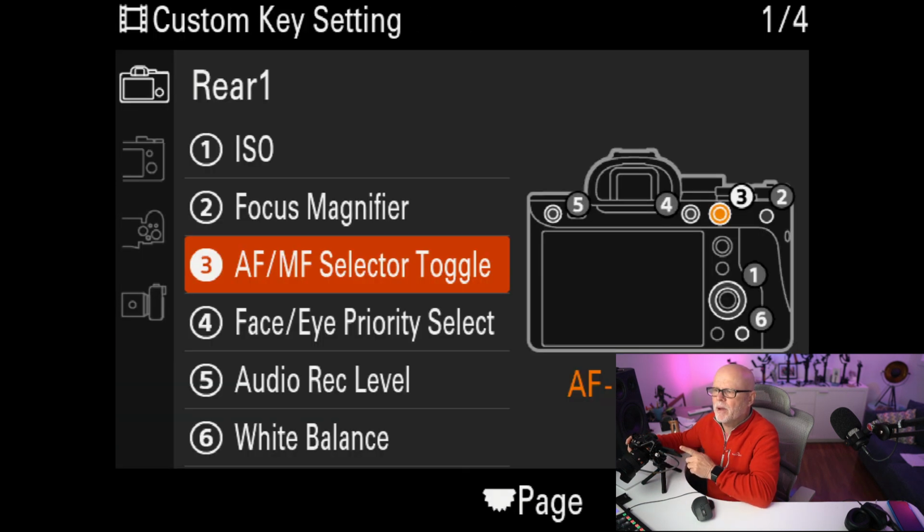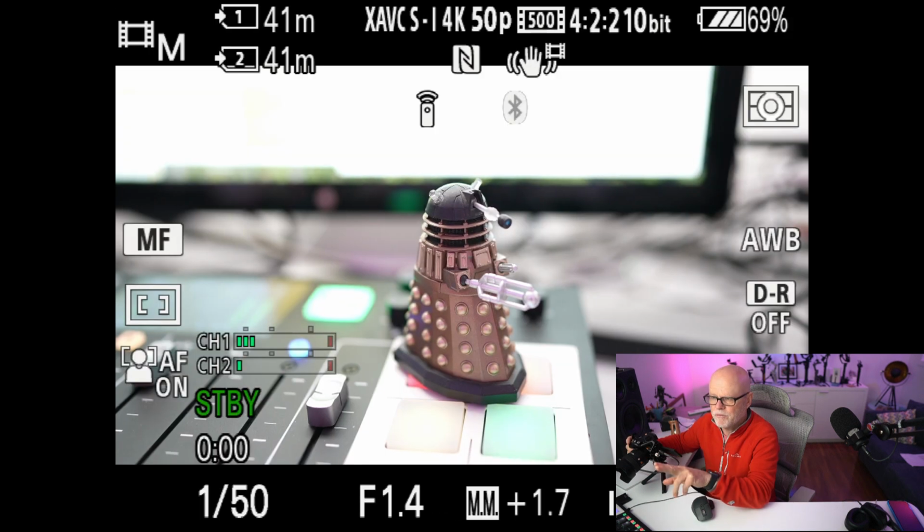Yeah, the AF on button is set to select autofocus and manual focus. So if I click out of this, now if you look on the left hand side there, you can see where it says manual focus. If I hit the AF on button, it will immediately go to AFC. So this is a quick key that I can choose to go from AFC to manual, which is really nice. So I love having that feature set like that.